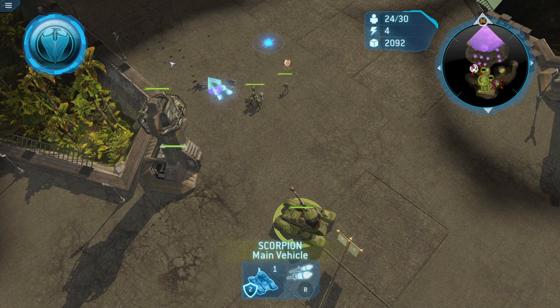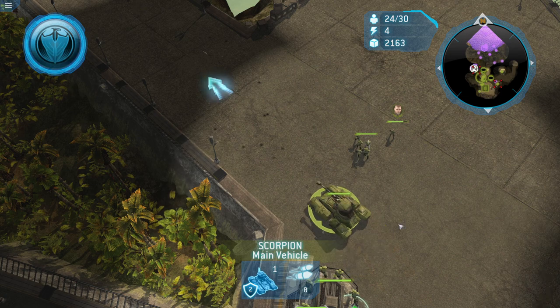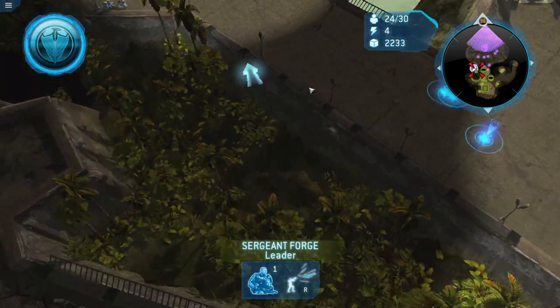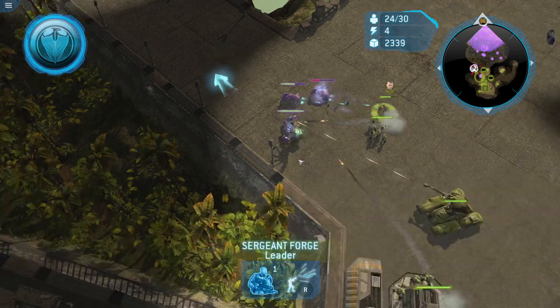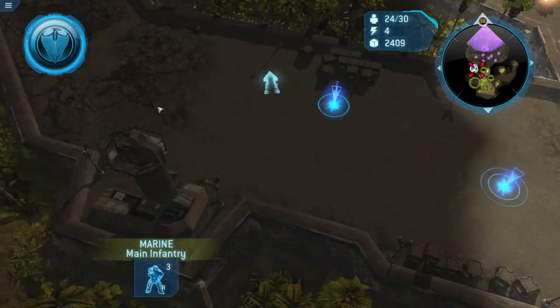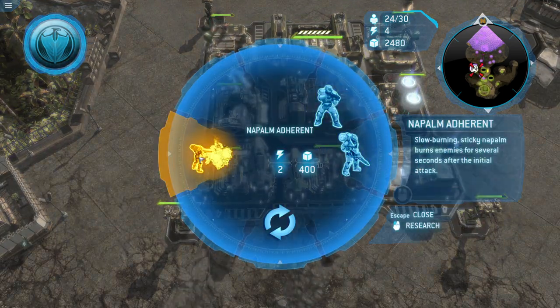Well done, Forge. I want this tank to join immediately, although there's going to be a drop right here. Moving out. Sure thing. Flashbang. Research. Leave it to me. Online and roll. Let's back off with this Scorpion tank. All these, well, not really all these teams, but Marine teams, go over here.